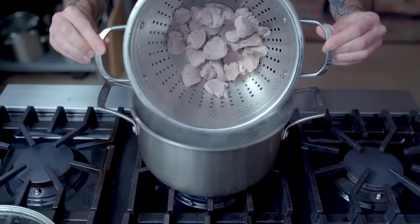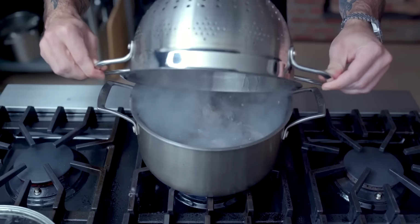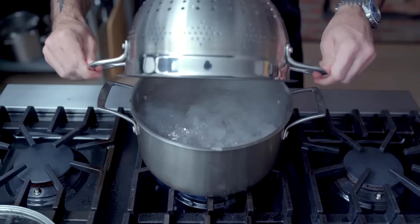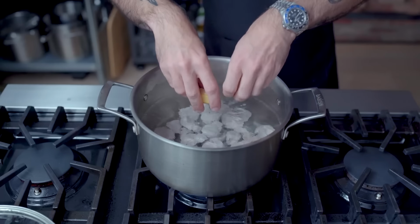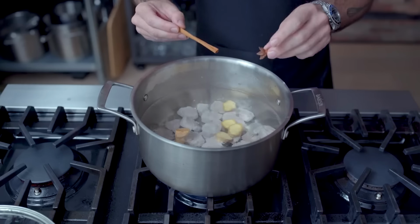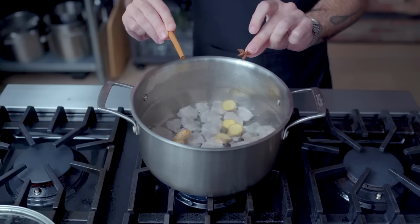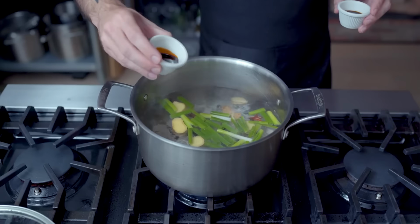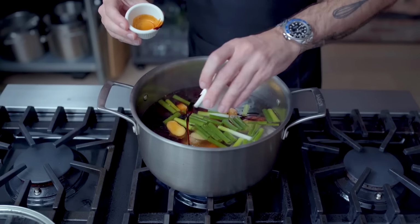Add the rinsed pork back to 6 cups of clean boiling water. Walk away, then realize that there are 2 pieces still in the colander. Dump those out. And now we're going to gently simmer the pork with some aromatics. 4 slices of fresh ginger, 1 cinnamon stick and 1 star anise pod, the greens of 2 roughly chopped green onions, and 1 tablespoon each dark soy sauce and for some reason light soy sauce.